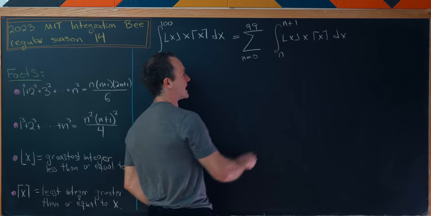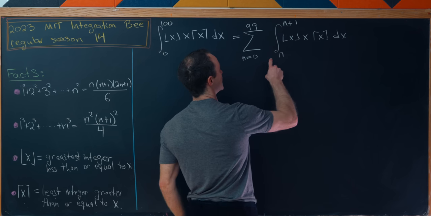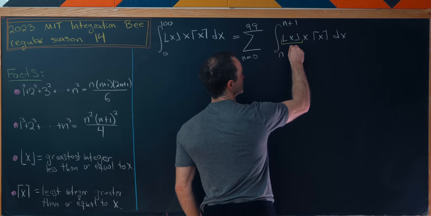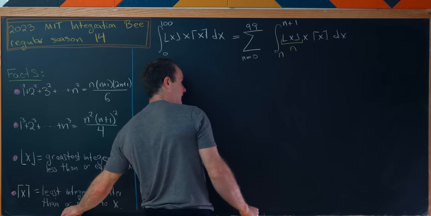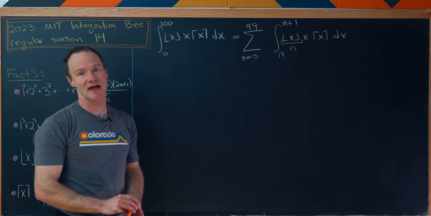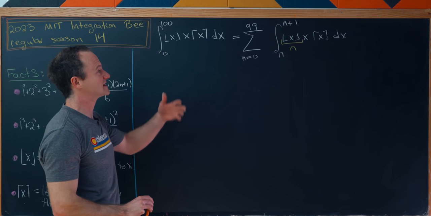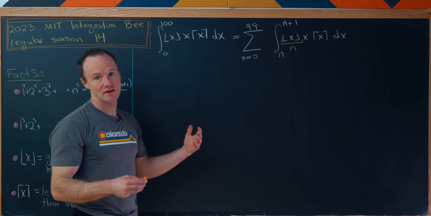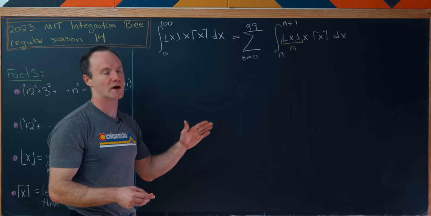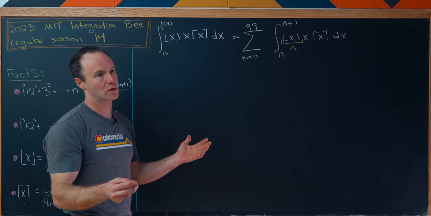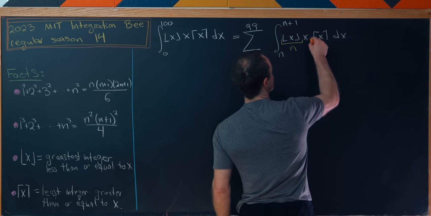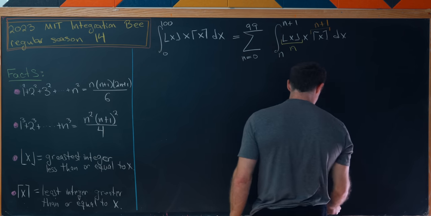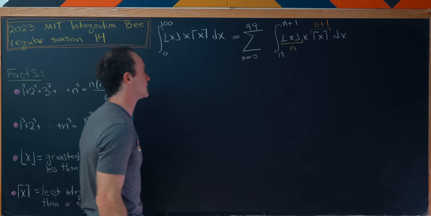But now let's notice that if x is between n and n plus 1, then the floor of x is exactly equal to n because that's where the elevator will go. It will go downstairs to n. That's of course except at the endpoint which is n plus 1, but that's negligible because that's just a single point versus the whole half open interval up to that. And then similarly the ceiling function will give us the top bound of integration n plus 1.